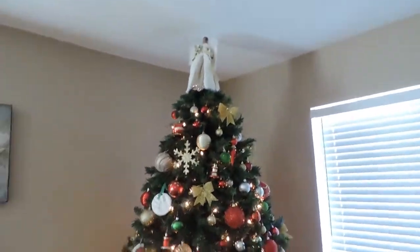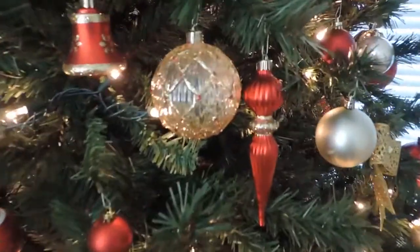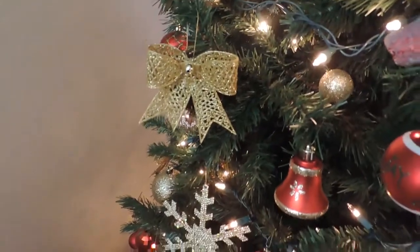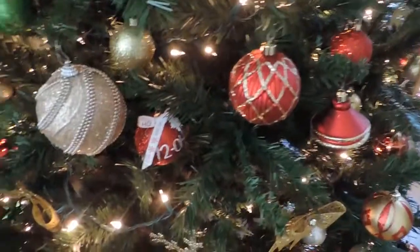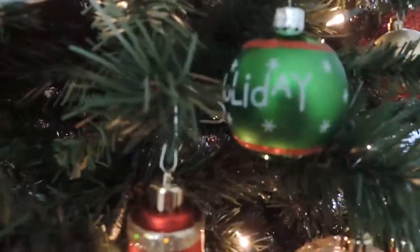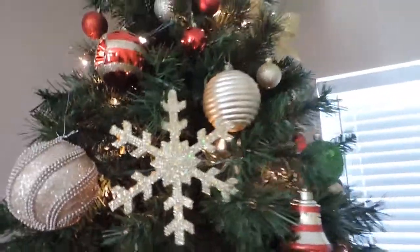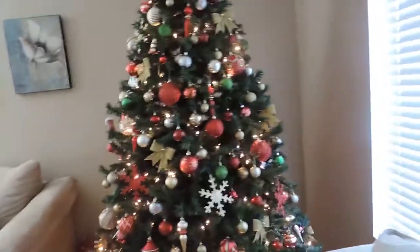Here is my Christmas tree — it's a seven-foot tree that I got from Walmart for $98 last year. Some of the ornaments came in that Costco package, but about 80% of my tree is probably from the Dollar Tree. I have all these cute red, yellow, and a pop of green ones that I got at Michael's last year — that's mostly the colors I like for my tree.